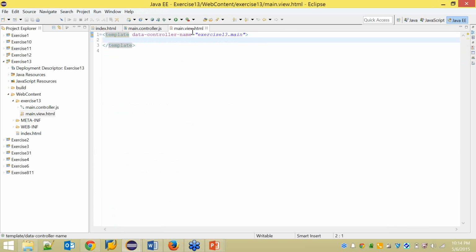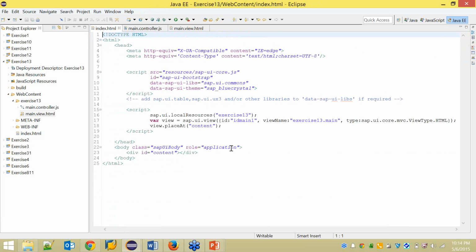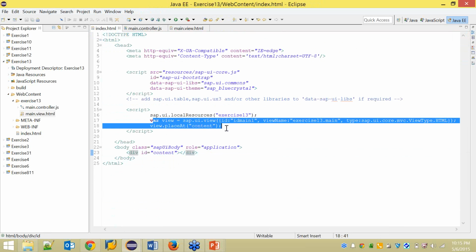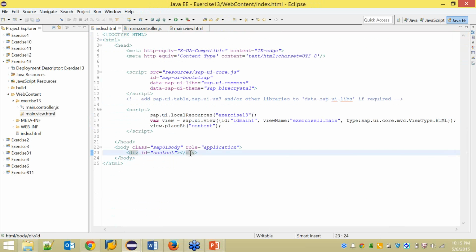Right. So now inside this, I'm going to develop my application. Before that, I will show you the placeholder concept. What we did here is we created a div tag, and in the div tag I have created a content placeholder. Meaning that the div tag that I have created is empty, it doesn't have anything, it only has the ID. Later on I create some content and I tell the system to place it in this particular location. So that is exactly what we are doing. Now what we did here is we instantiated everything inside a single control, and then I placed that single control in the particular div tag.